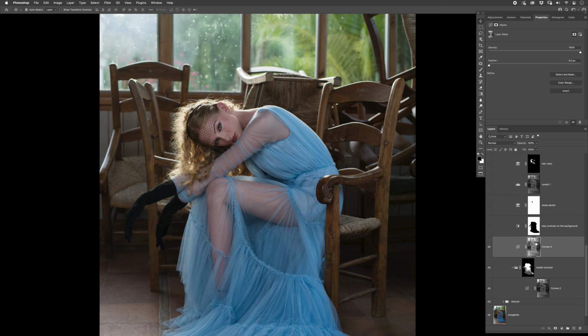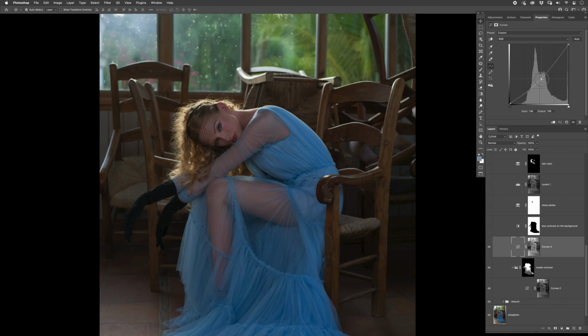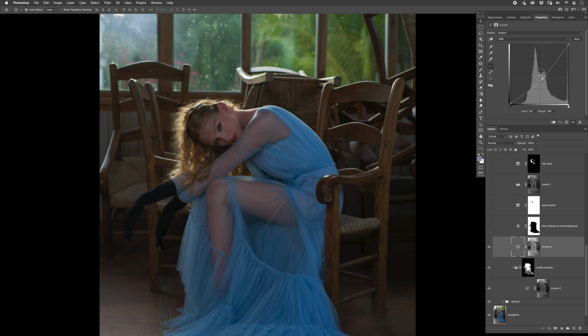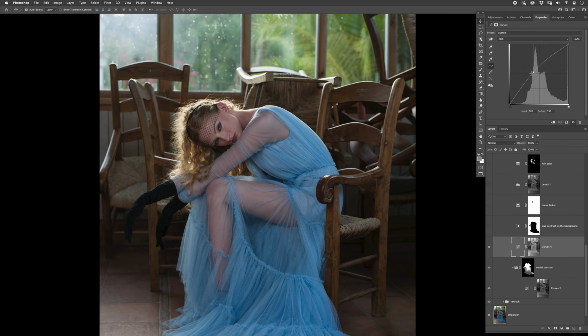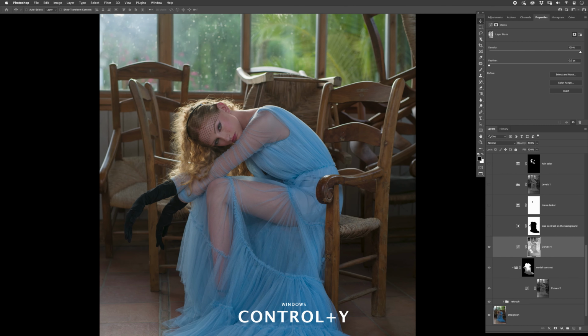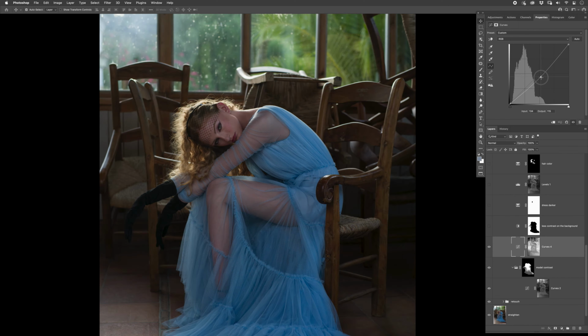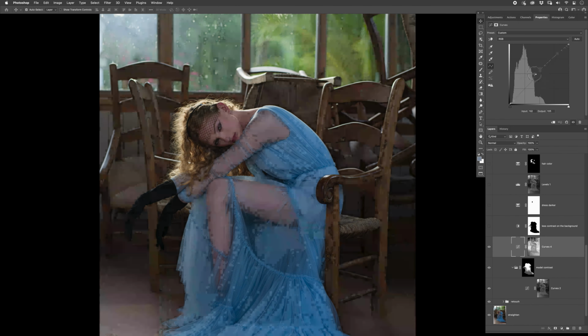So what does it mean? All the areas that are whiter and brighter are going to be affected by whatever I do here. So whether it's a color adjustment mask or curves, levels, it's going to be more visible. I can inverse it, so Command E, and I can do exactly the same to my shadows. So let's say I want to deepen only my shadows, I would do it this way.